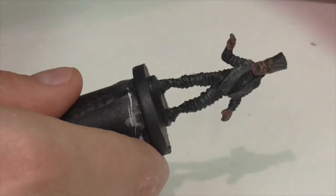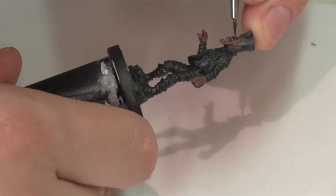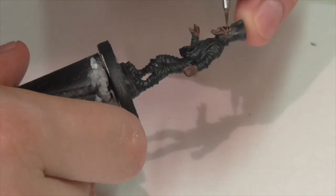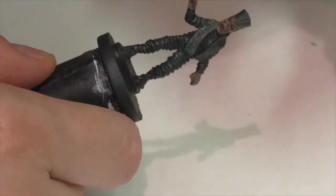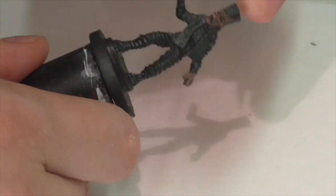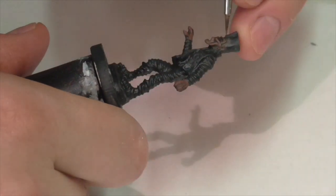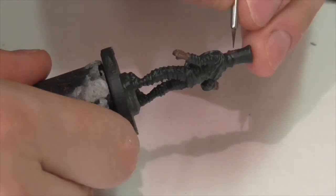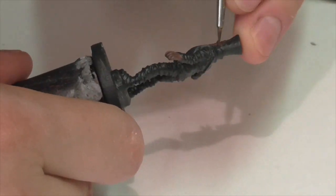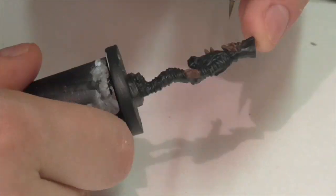Next I felt it was a good idea to reinforce the shadows on this model a bit more, so I took some German Camouflage Black Brown, which is really dark, and with a skin tone like this you really need it. You can't use red or black red, which I'd use on a normal skin tone, because that's just not going to give you enough contrast. So I'm going with German Camouflage Black Brown instead. You want to put it in places like the mouth, eye sockets, around the eyebrows, inside the hollow where his nose used to be, and between the fingers. This face is very easy to paint — you just follow the lines, it almost paints itself.